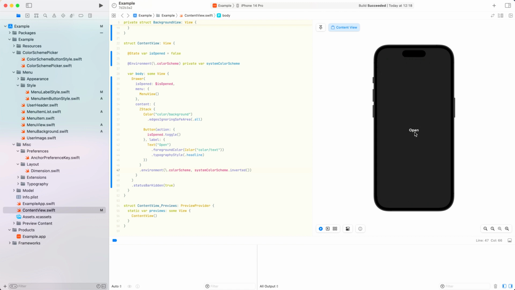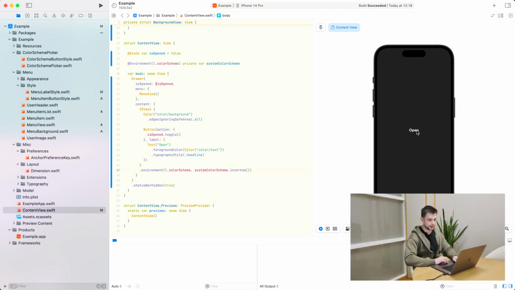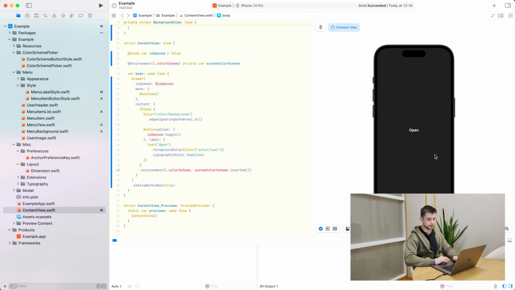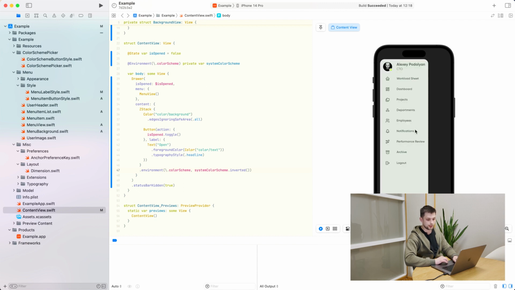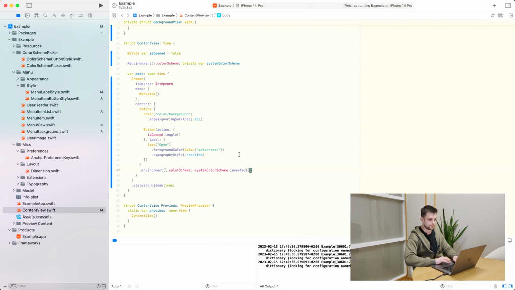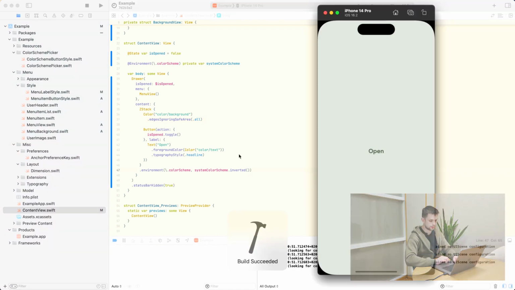This looks way better. Don't forget, and better not get confused, that if the animation at the beginning doesn't work, it doesn't mean that something went wrong with your code. Sometimes it can be just a simulator issue, sorry, the preview one. So if we build and run this app on the simulator, you will be able to see that the animation works as expected. So let's give it a try. Okay, let's build and run.